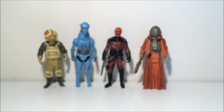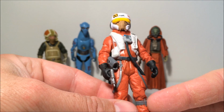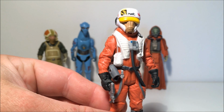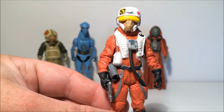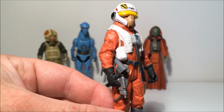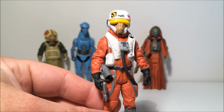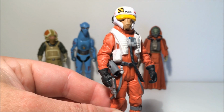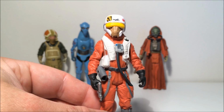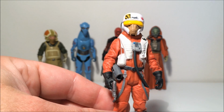Now we'll move on to X-Wing pilot Asti, whereas his full name is L.O. Asti. Now, this is an interesting looking alien. I'm looking forward to the 6-inch version when we can remove his helmet and have a good look at his head. But basically, J.J. Abrams is a big Beastie Boys fan. That's where this guy gets his name, based on, I can't remember which year it was, but Beastie Boys released an album called Hello Nasty, so we get this name L.O. Asti or L.O. Asti.